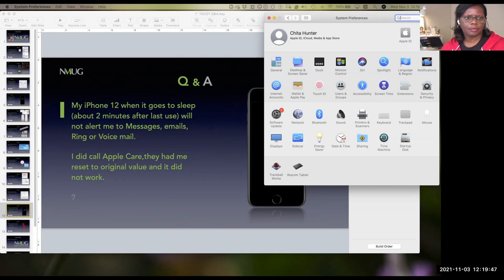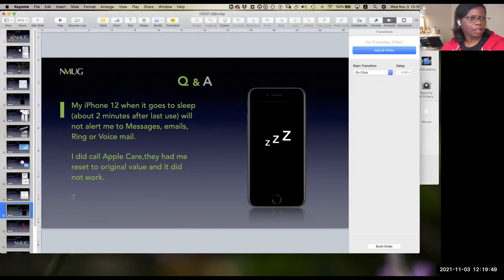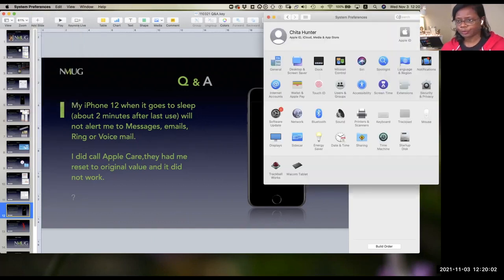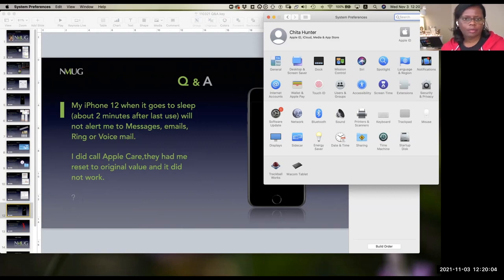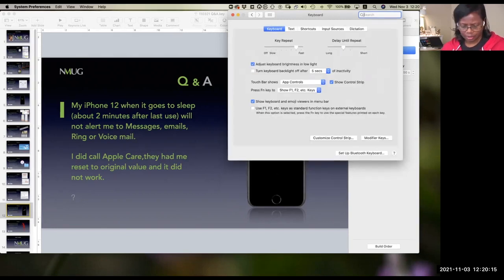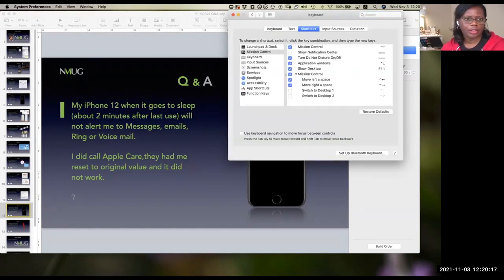In Keynote, there is not a keyboard shortcut command for Save As, and I'm going to put one right here. So from here, in preferences, you're going to click on Keyboard. From Keyboard, you click on the Shortcuts tab.